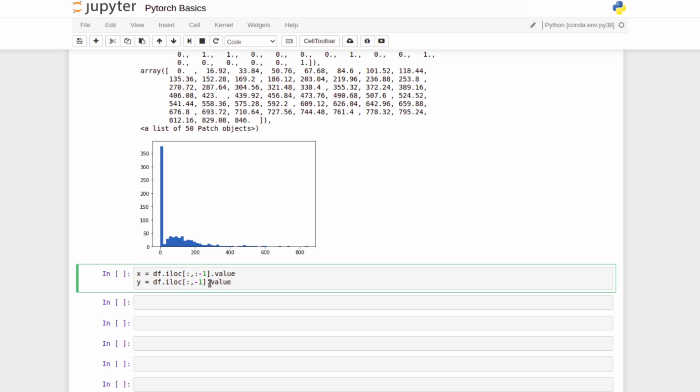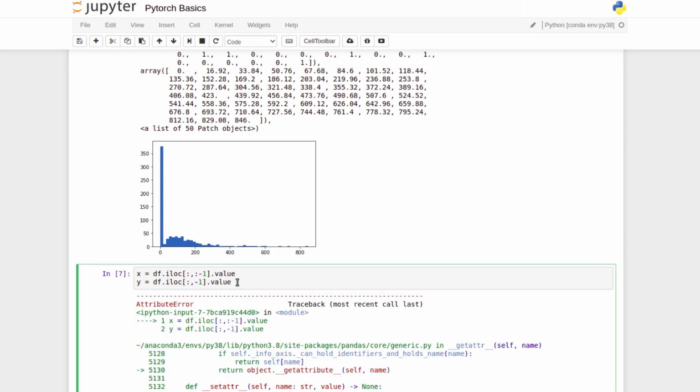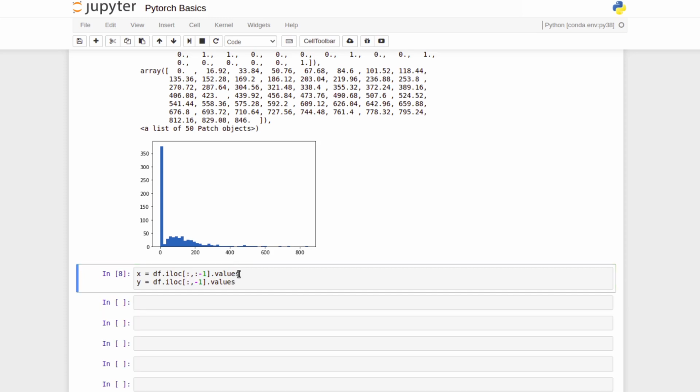Now, it's not really necessary here to do .values, but I find it to be a useful practice that if you know you just want the underlying raw numpy values, just put .values so you're clear for yourself. Again, not technically important here. Okay, go ahead and run that and realize that I made a typo. Need values.